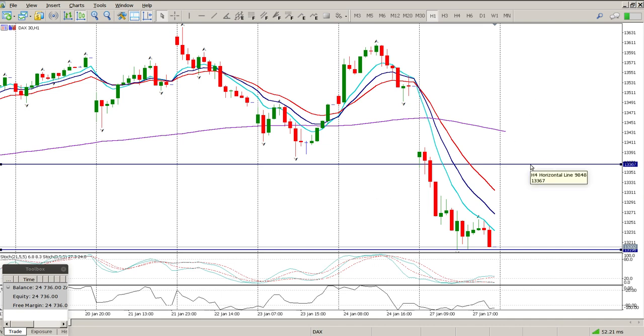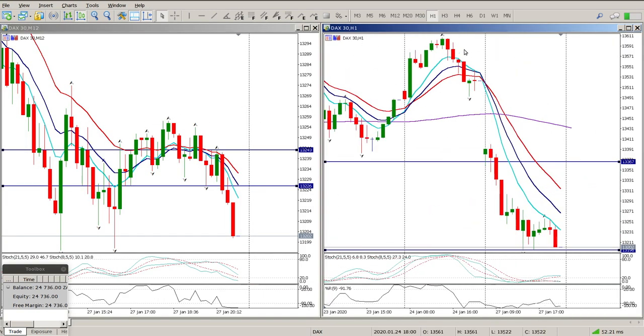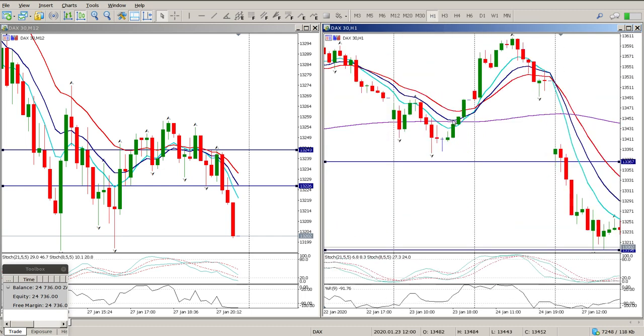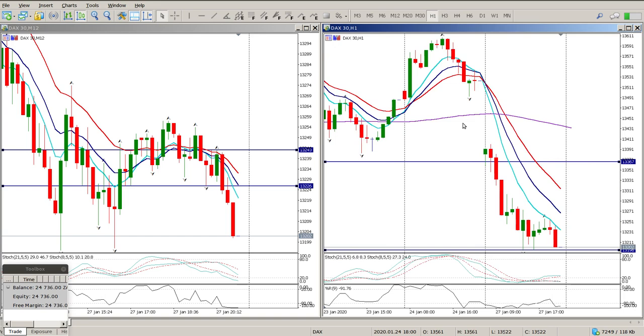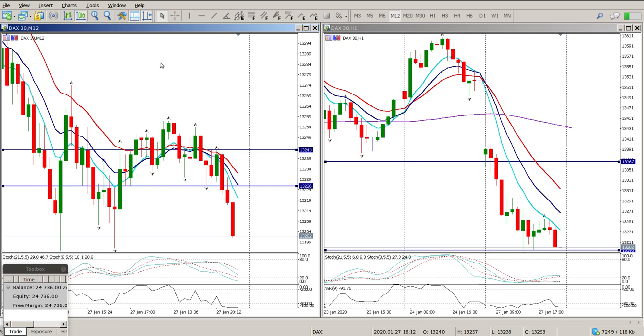When we're back a little bit higher up, I will definitely be looking to go with the current trend, which is down. But that may be short-lived. But anyway, that's kind of my take on this at the moment. Not looking to chase shorts down here, rather looking for some structure to see if there's a bit of a pullback, ride that pullback as a long scalp, and then get out of it, wait for structure again, and then look for the short to the downside again. Okay, that's kind of what I'm looking for.